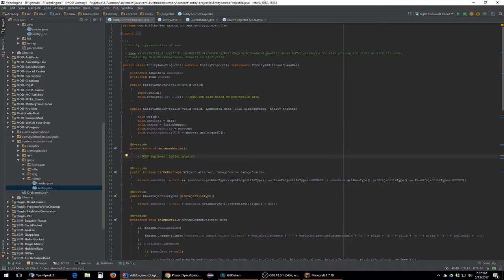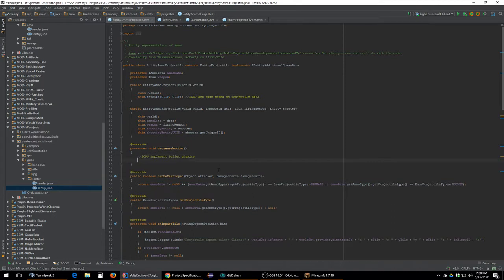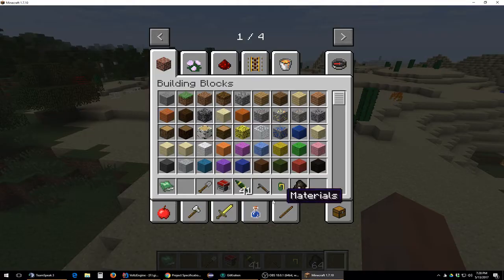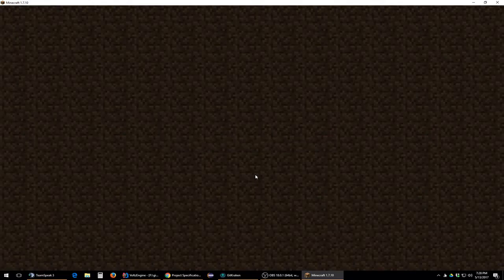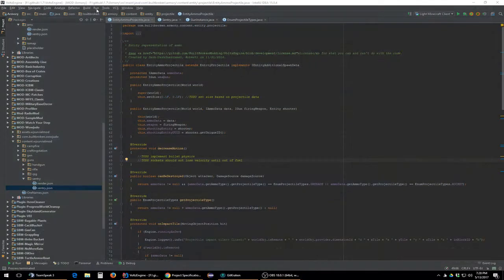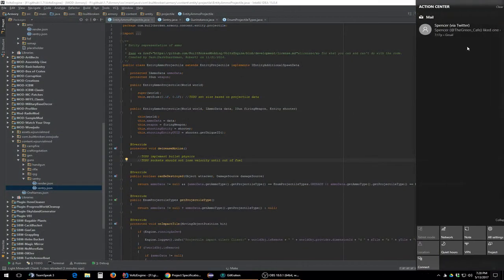I got to actually change this because the amount of motion we're losing is a little too high, so we're going to have to come up with a mass system. A lot of the bullets do have mass programmed into them, so it's not too hard to figure out how much we would be losing and have them gravitate properly. Plus, rockets should not lose velocity until out of fuel. This basically means we're going to have to do a fuel check system here later. And I got to restart to make that work, so we'll get on to that. We're almost done, though. Then we can move on to the next set of bugs.